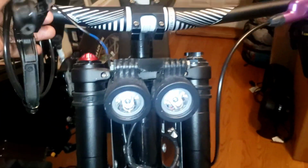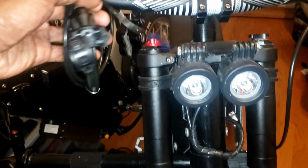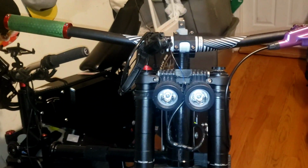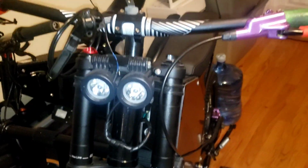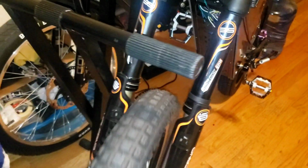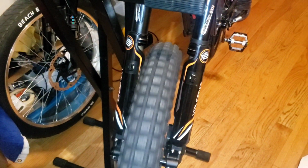He did provide me with one Magura brake for the front, so I'm going to hook that up soon after I finish this. This is a temporary brake and temporary grips, so I had something to fall into when I left the bike up. It's coming along. Christian's about to be a happy man.